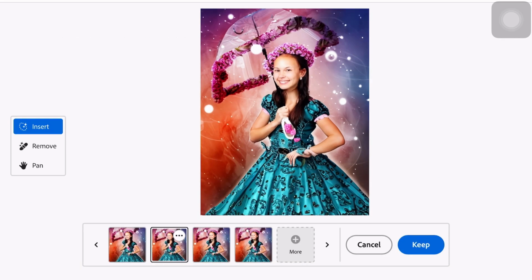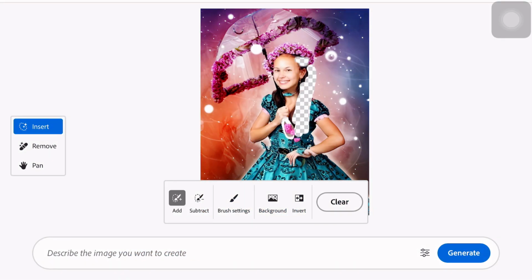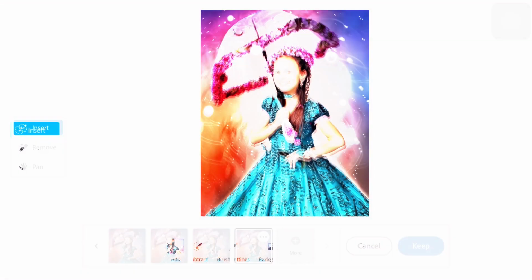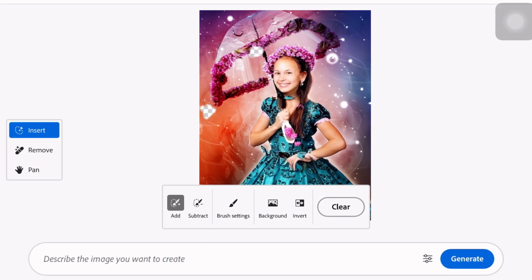I will select one. Next I will select this area for creating a hairstyle. I want a fairy tale hairstyle, so I will type "fairy tale type hairstyle" in the prompt. This will generate a fairy tale inspired hairstyle. I will click to confirm the selection in this area. Now I will type "butterflies" in the prompt. It has created beautiful butterflies for us.